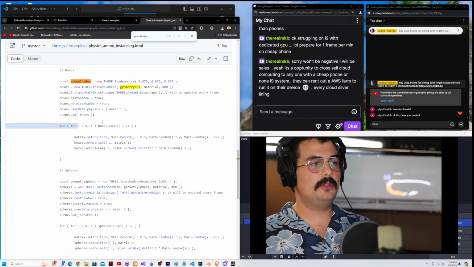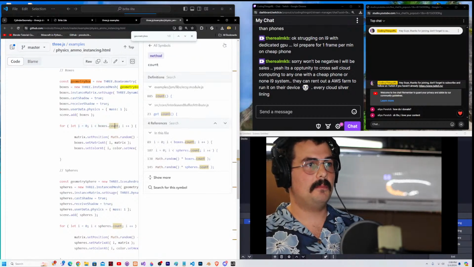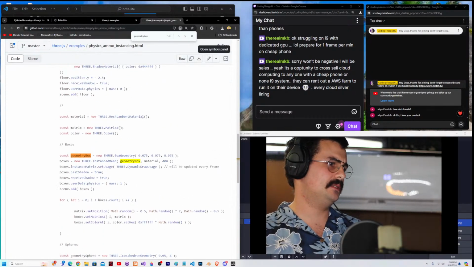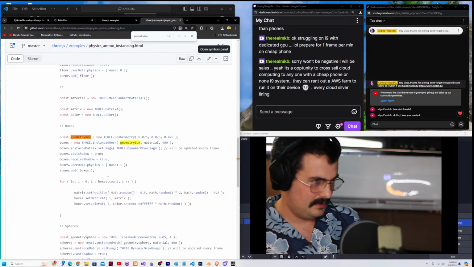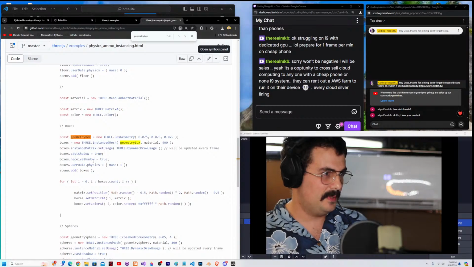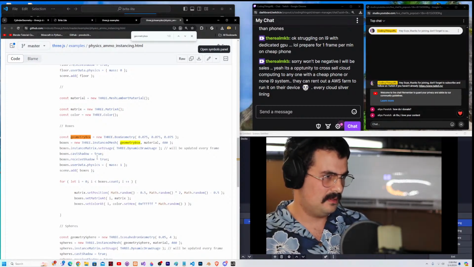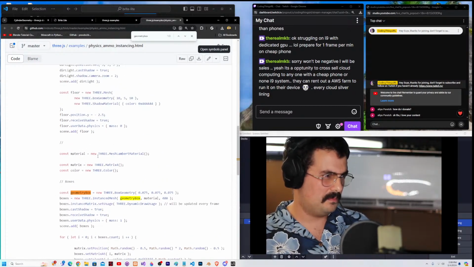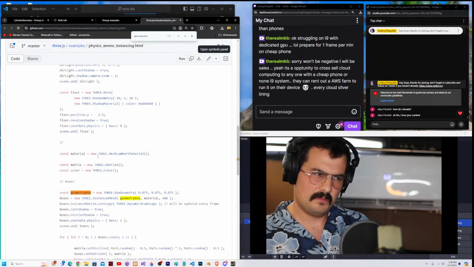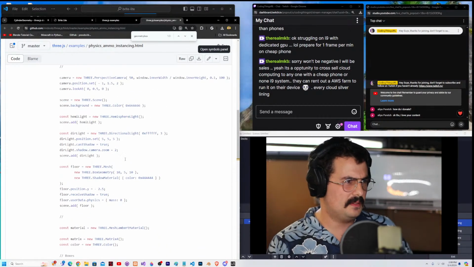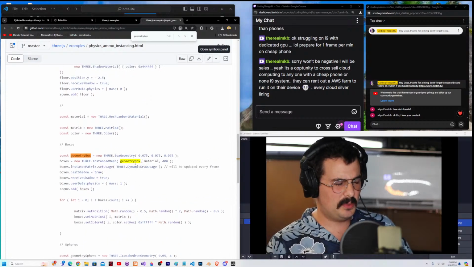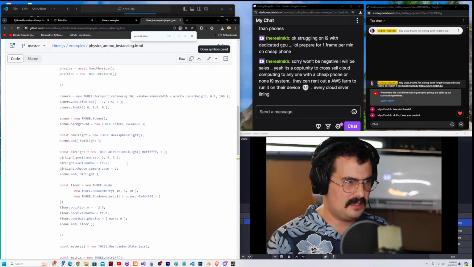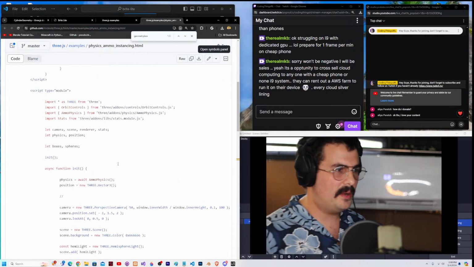Then we have a for loop. And boxes is already... What is this? Hold on a second. Boxes.count. Why do we already have... That doesn't make sense. How do we have a count of boxes? Where are we setting the... Like, why would there already be a count?